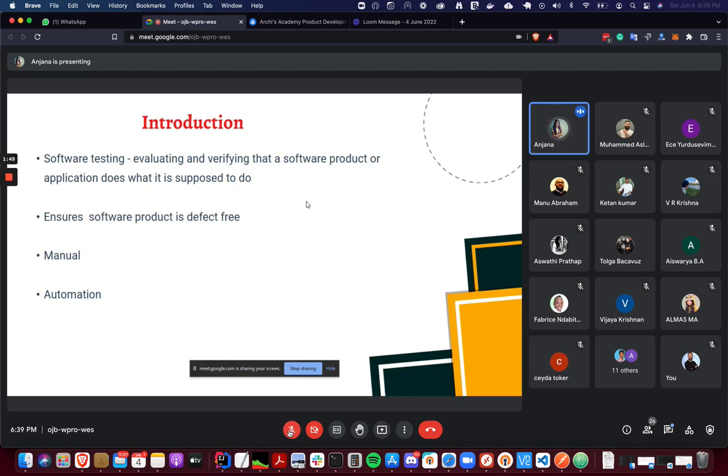Software testing can be done in two ways, manual testing and automation testing. In manual testing, we are testing the software by hand. That means we are manually testing. That is, the tester needs to act as an end user and needs to test each and every functionality of the application. Whereas in automation testing, the tester needs to use some automation tools and write some code for it, and it automatically finds the errors in the program.